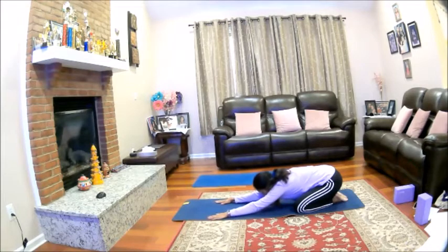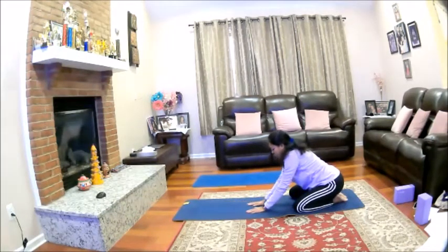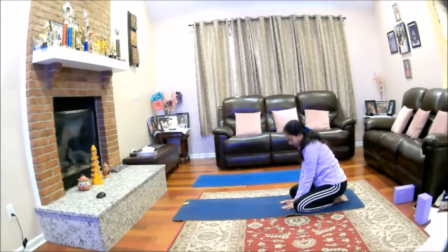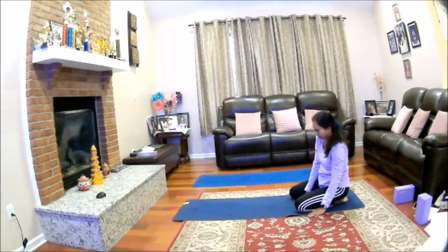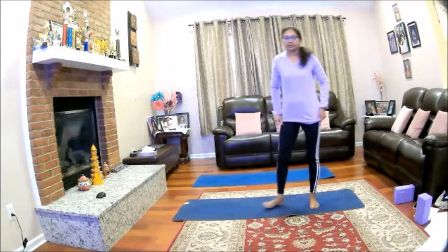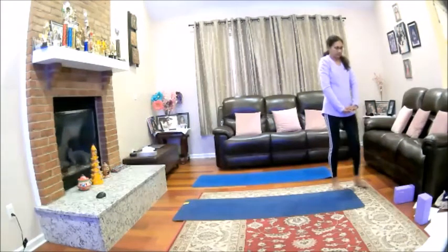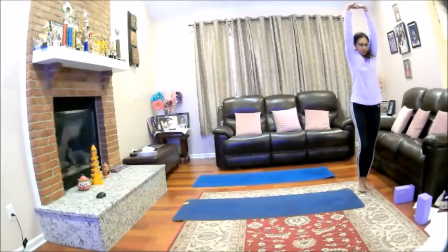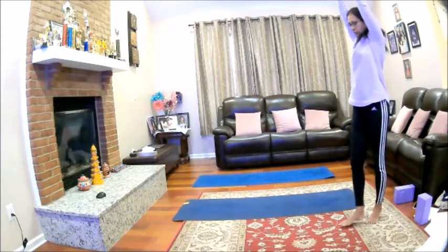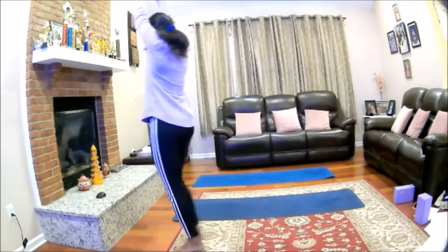Now slowly bring your hands towards your knees. Gently come back. Now we will stand up and walk on our heels and toes to circle around the yoga mat. Two times on the heels and two times on the toes. First we will do on the toes, small steps.